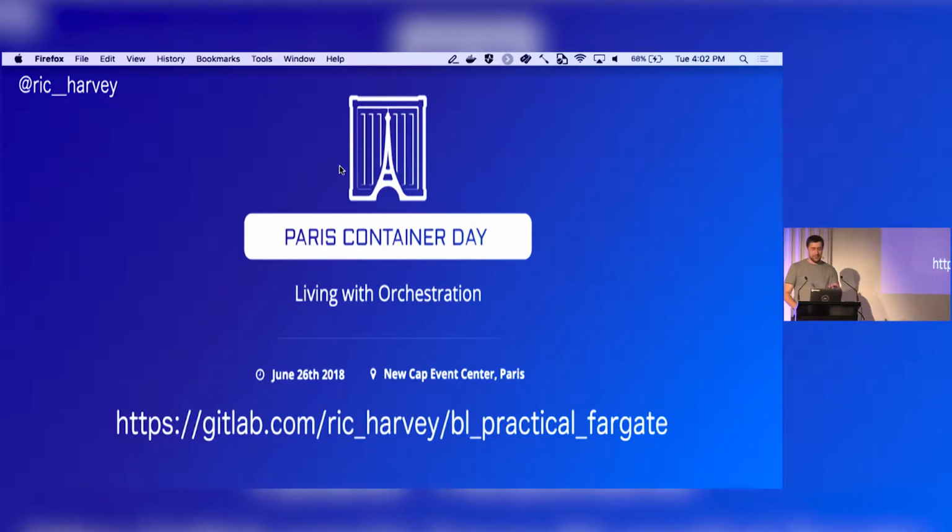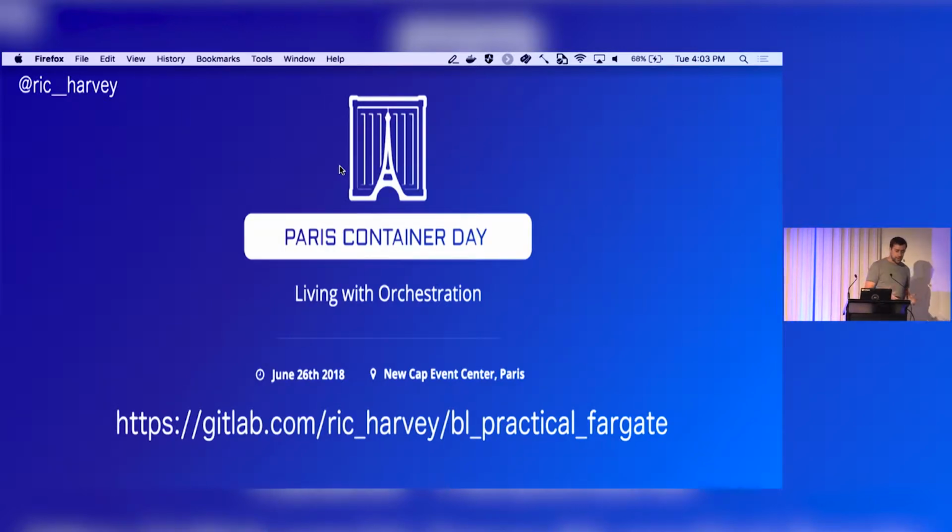So let's get going. Now, what I'm going to do today is an example of AWS Fargate. Fargate is a technology that lets you run containers without managing infrastructure. We have something as well called ECS, Elastic Container Service, and ECS manages a control plane for you. You bring your own workers. Fargate is the next step on from this, and you don't manage anything. You just give us a container and we'll run it for you.